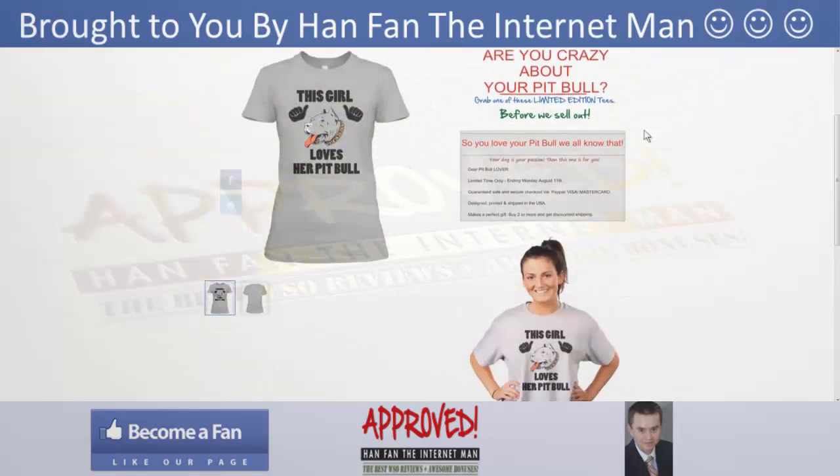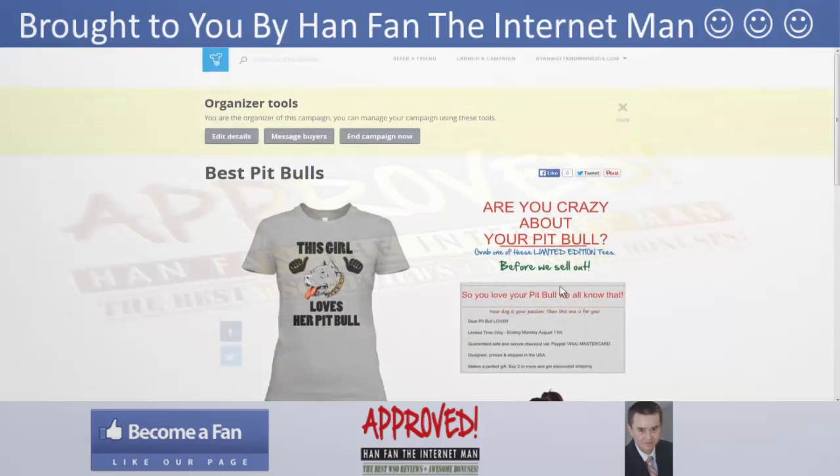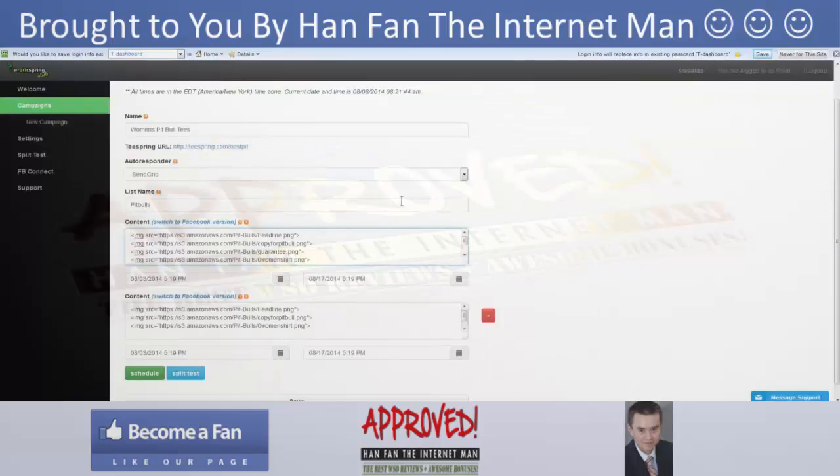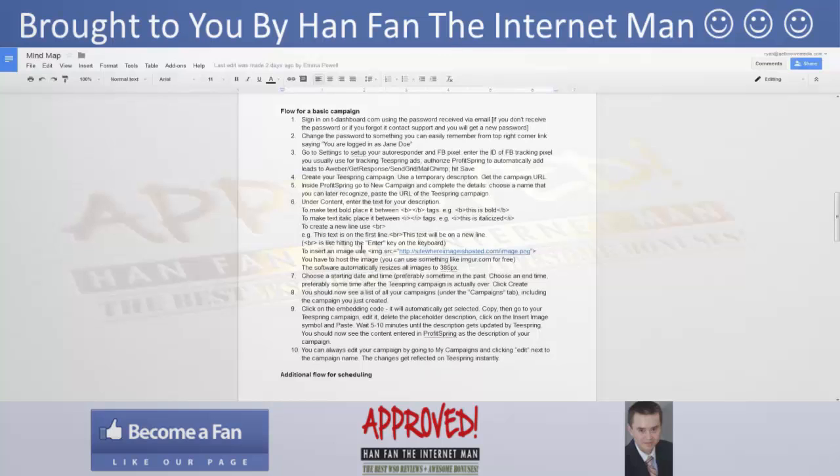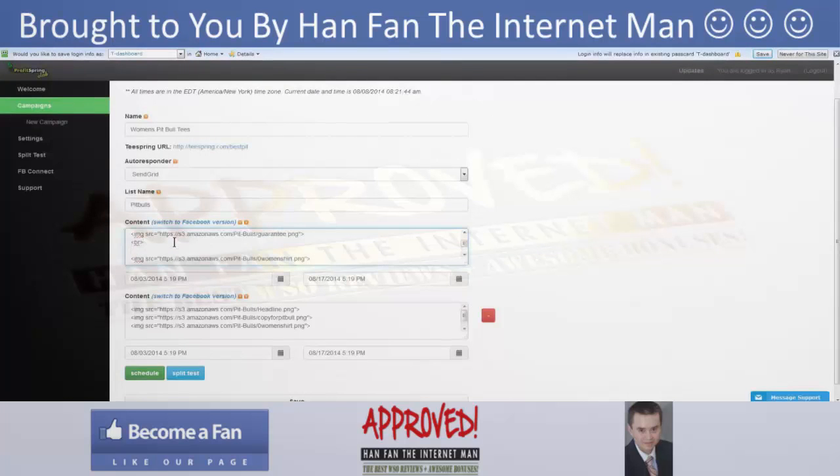So we can put up anything that we want in here, and we can have different pages, split test them. We can also schedule. So I'm going to go through that separately in the next videos, but this is basically just how to set up your campaign. So we can also put in here, so say I wanted a line break between here and here. I'll just come in and I'll use the tags BR, and then I'll put some text in here.